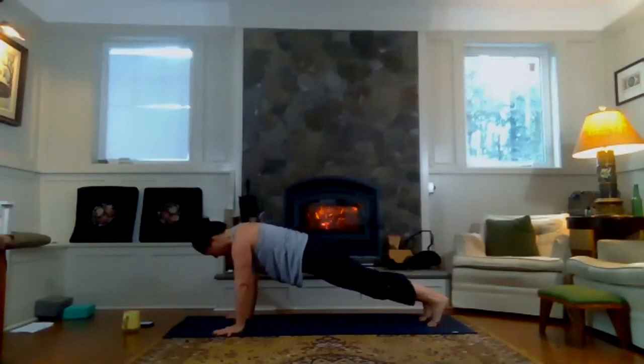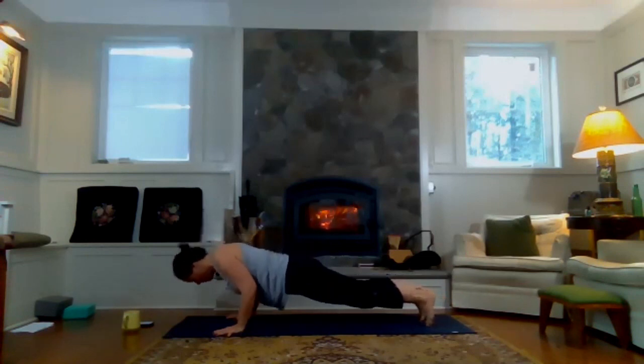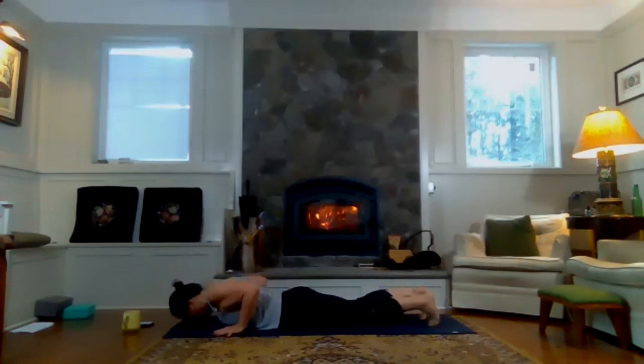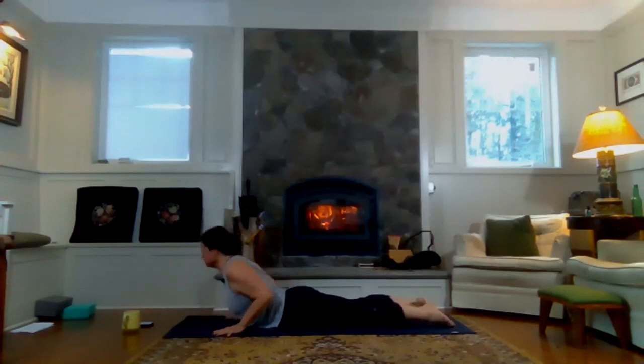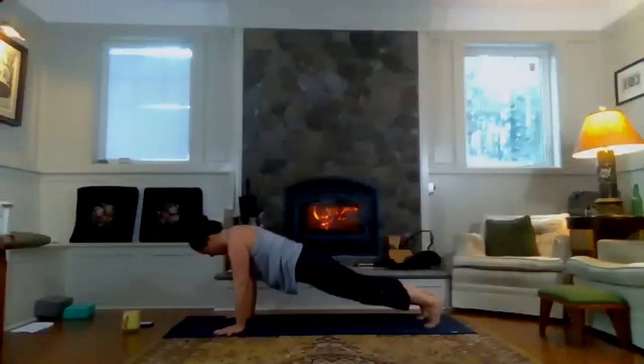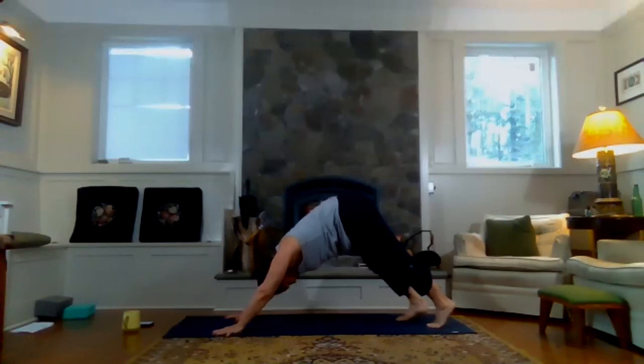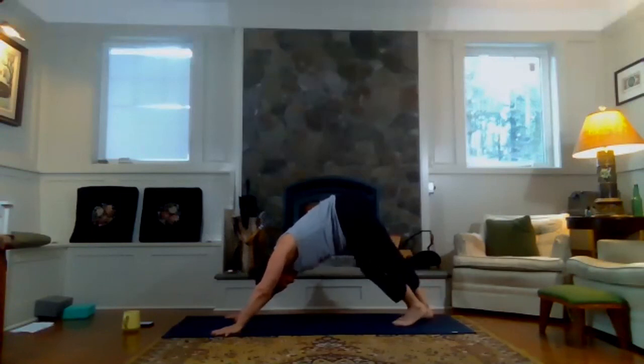Let's inhale, come forward. Exhale, lower all the way to the mat. Inhale to open the heart. Exhale, release. Inhale, plank or tabletop. And then exhale, let's bring the hips up and back, downward facing dog.